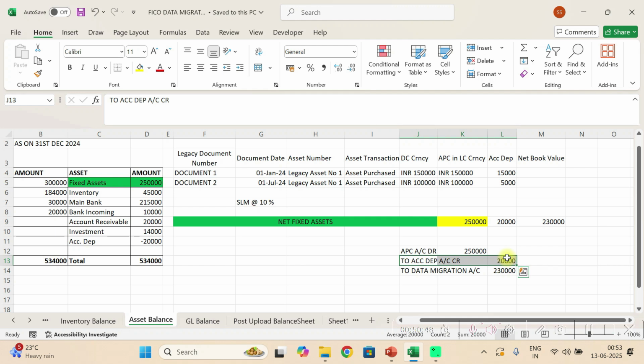If same asset you are going to load in the middle of the year scenario, if your business is going live in the mid of the year, then it is little more complex. That I will cover during actual asset data migration video. So this is the whole summary of your transactional data migration.